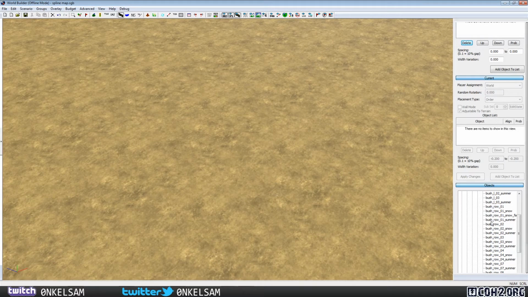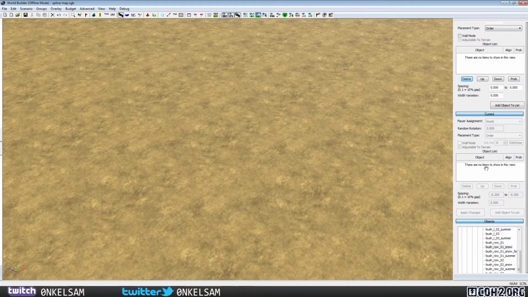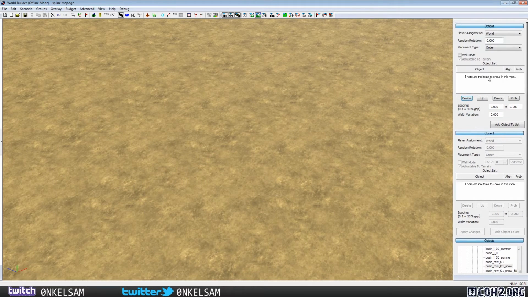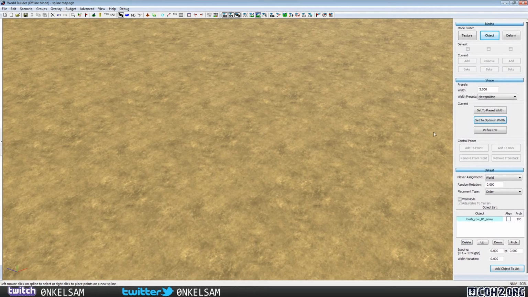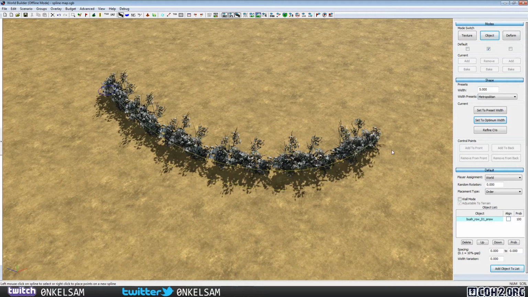So just for demonstration reasons I'll take this bush row 1 snow object, and I can add this one to the default object list by selecting it in the list and then hit add object to list. This adds this object over here, and now I have to go up there. Now this part is active. I can make a check mark, and by this I'm now able to place an object spline. So here you can see a spline of snow bushes.